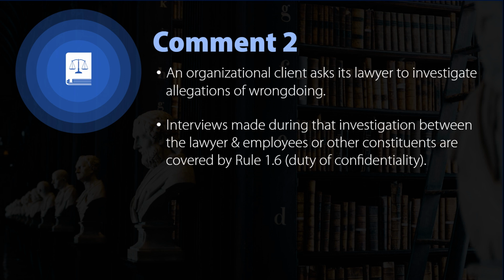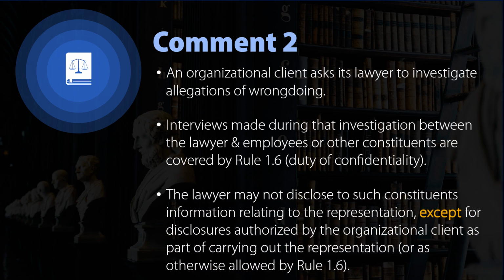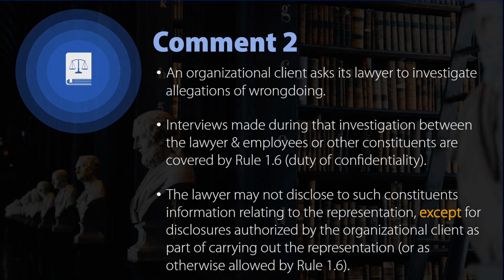Comment 2 continues with a warning about lawyers sharing confidential corporate information with the entity's lower-level employees or other constituents. It says that a lawyer may not disclose to such constituents information relating to the representation except for disclosures authorized by the organizational client as part of carrying out the representation, or as otherwise allowed by Model Rule 1.6. So let's say that you are in-house counsel for a corporation and there's a big lawsuit or litigation underway. And people stop you in the hallway and ask you, hey, what's happening with our company's lawsuit or that litigation that we keep hearing about?